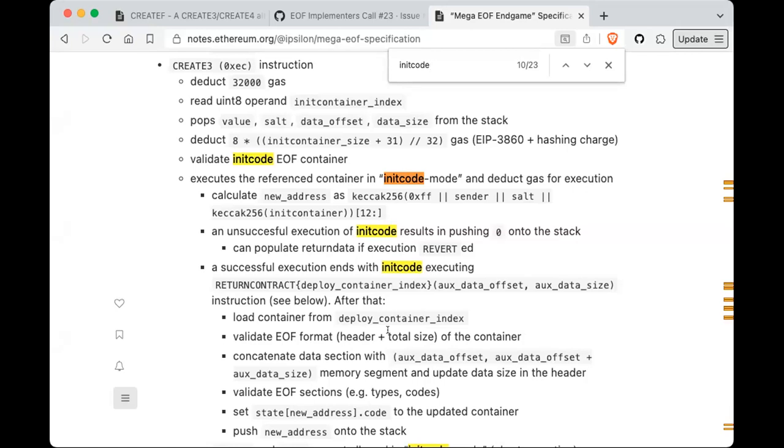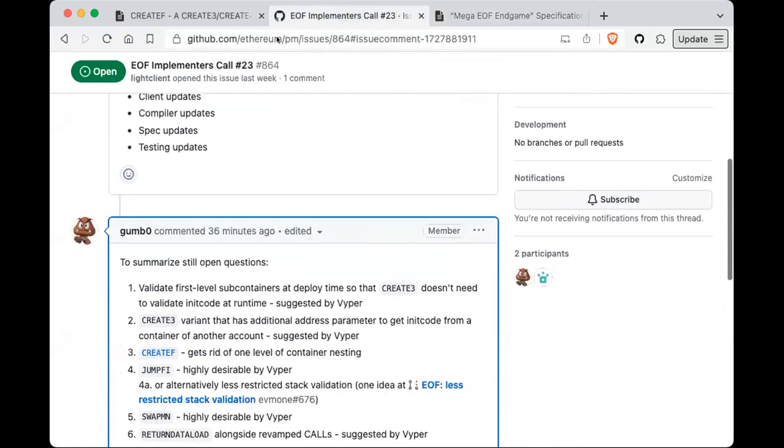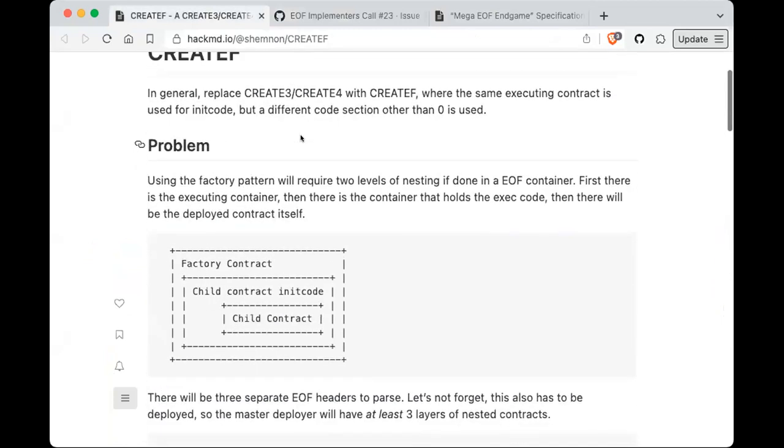Yeah. It's interesting that the returned contract is always a nested container, because it could actually be a pointer to a section in the factory contract.